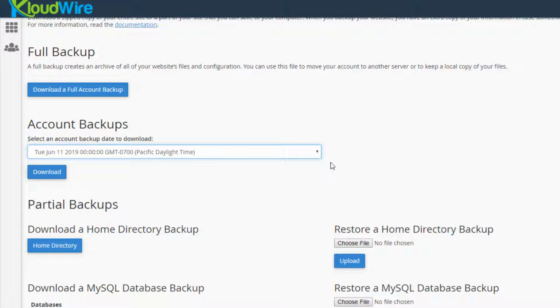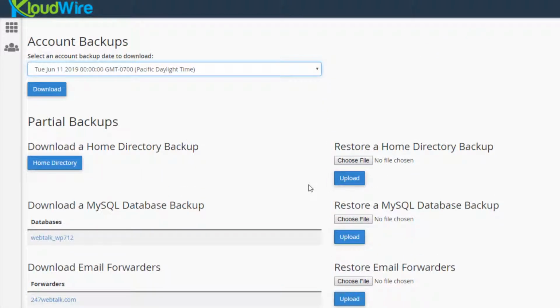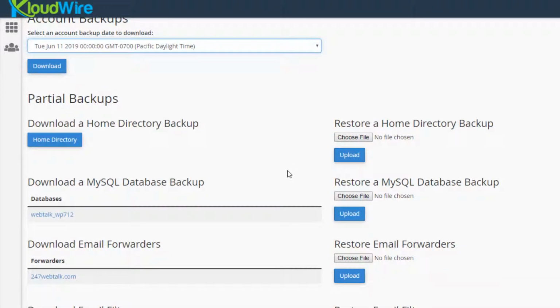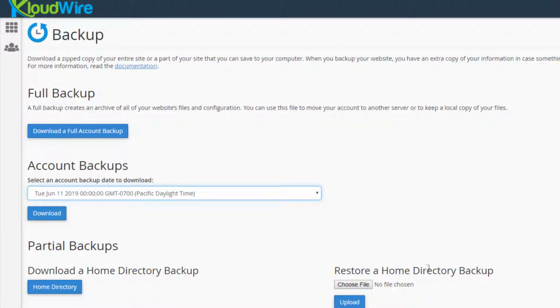Another great feature allows you to do partial backups of just certain sections of the hosting account. So if you wanted to just, for example, download a backup of one of your databases, you could do that here. You could download the database and store it offline. And you could also restore it here. So if you had downloaded a MySQL database from another hosting account, you want to move it to this one, it's easy to restore. You would upload it here by choosing the file on your computer and upload that database. So there's a lot of ways to move files back and forth, or up and down, if you will. And you can, of course, restore these as well as back them up here. That's pretty much how you use this backup section.